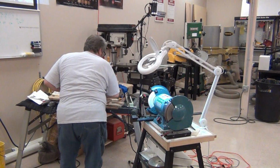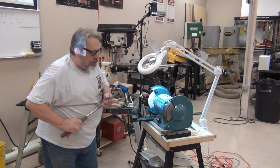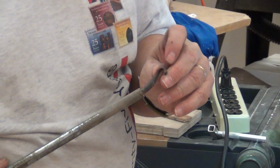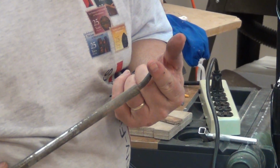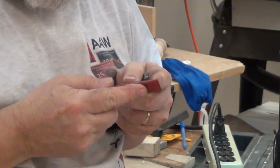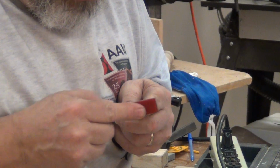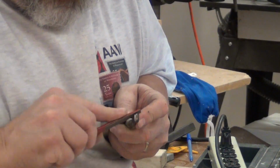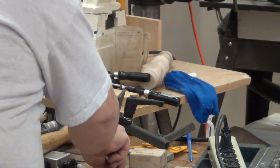Many of you use a hook tool. But there are two kinds of hooks. This is a Hosaluk hook, and on this one, the bevel's on the outside. With Lacer's, the bevels are on the inside. Okay? But for this, I'll just take a diamond paddle and go up and down the bevel face, okay, and I can get that hook pretty sharp.